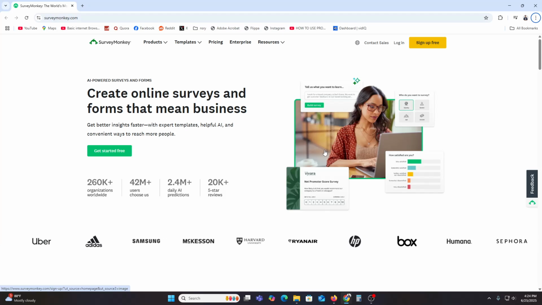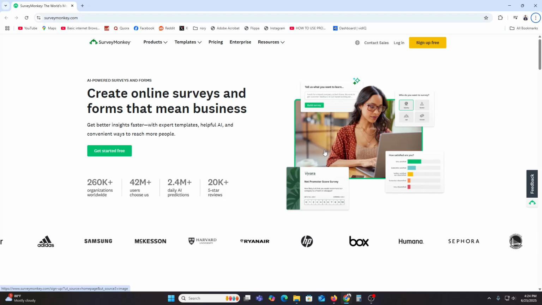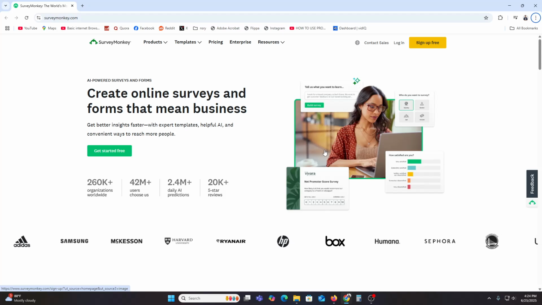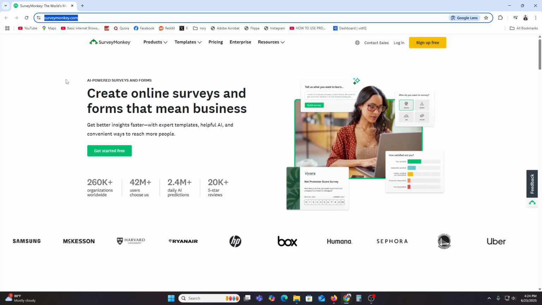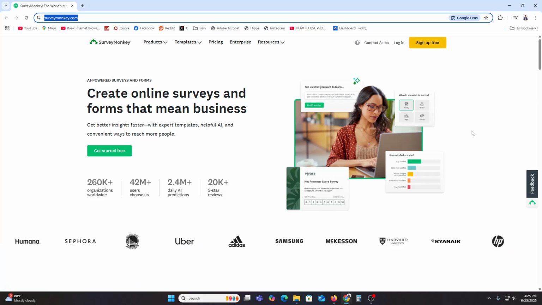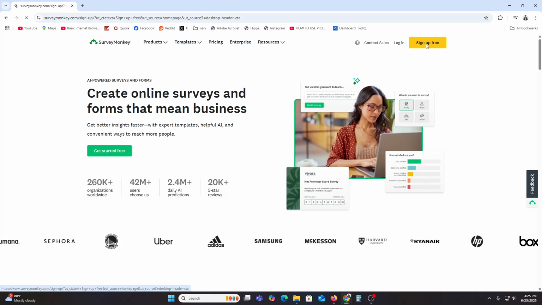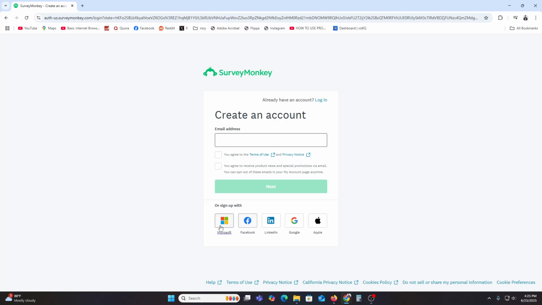First of all, you just need to create an account, and if you have an account, then you just need to go to the login. As you can see, we've already landed on surveymonkey.com, and here you just need to click on sign up for free. Once you click over here, they will ask for your Gmail and more. You can go with these options, which is the simplest one, or you can go with the manual one. It totally depends on your preference. So I will go with these options, and I will click on this one.